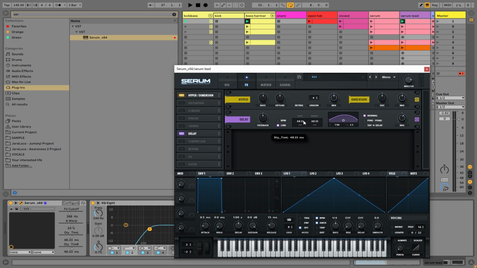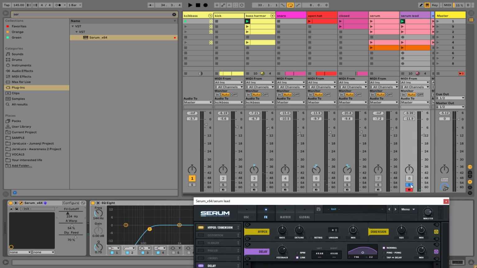Let's keep it at about 50, and we have to have an automation knob for feedback, and check how it sounds now. Okay, let's try with kick and bass and the rest.